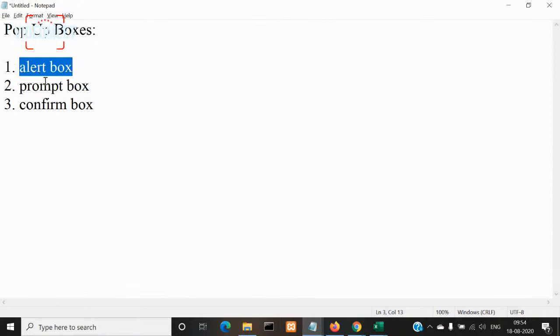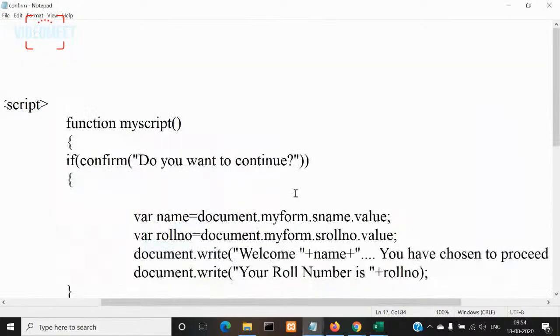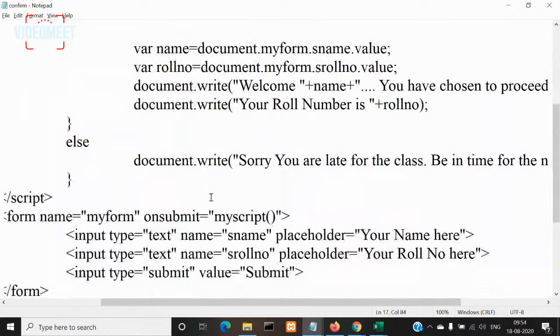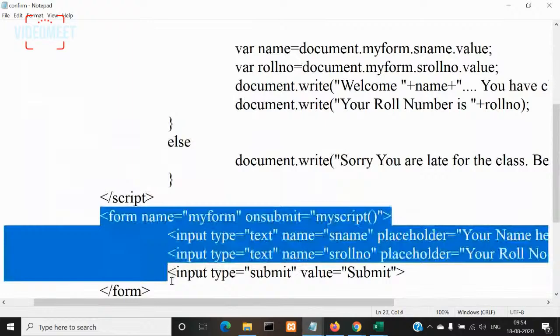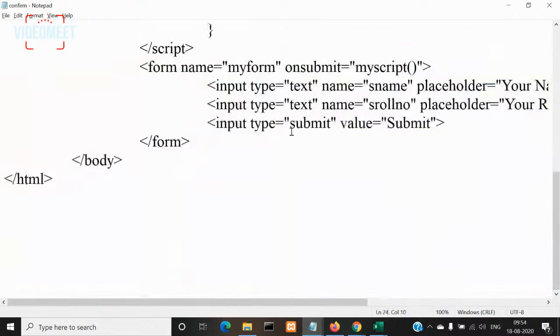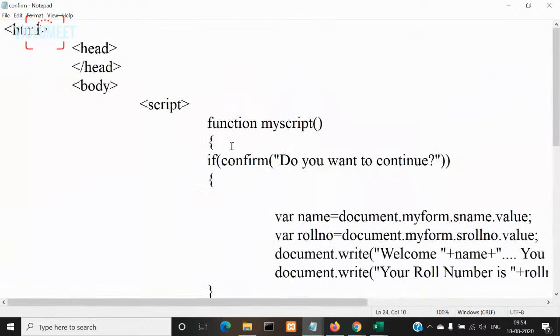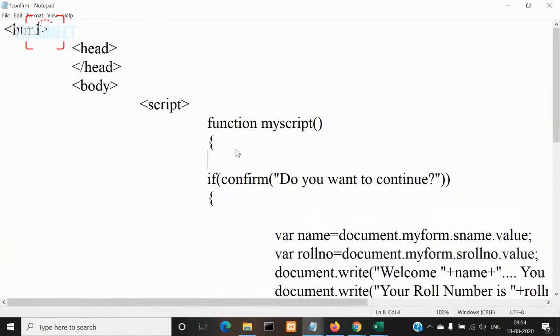Yesterday we used the alert box, right? Today we have used the confirm box, and in yesterday's class we also used prompt boxes. So try writing these programs, instead of creating an HTML form, simply create a button here, and whenever you click on this button, this JavaScript gets executed. And in this JavaScript, you're going to use a prompt box.